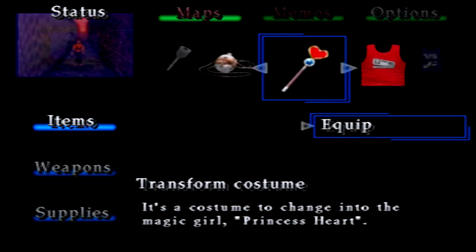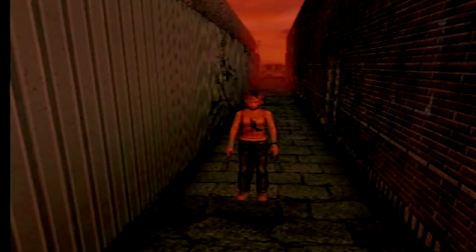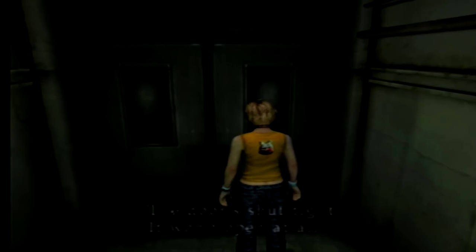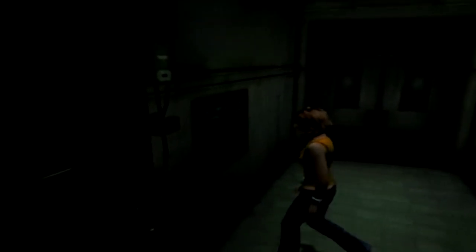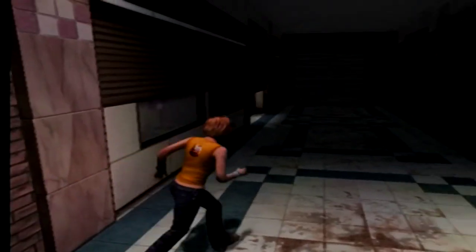Okay. This is another costume, which lets Heather transform into Princess Heart. And that's it. Alright, let's keep going. Nothing useful, that's fine. In true Silent Hill fashion, you're going to find that most of the doors are either locked or jammed. Oh well, at least we got away from that detective dude. I think he said his name was Douglass. Looks like we can get through here.